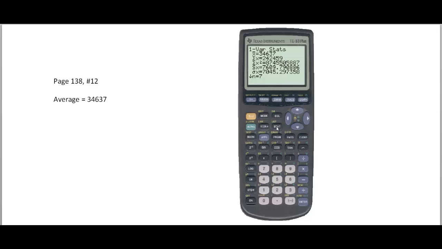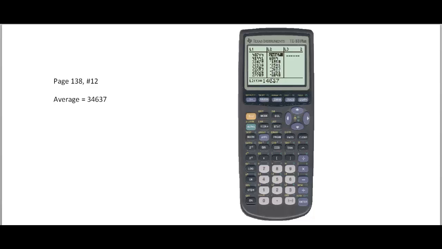What I'm going to do is click on the stat and go back over here, and take these data values in list 1 and subtract them from the average. Now look where the cursor is. If I go up to the very top of the screen, it takes me to this blank space here. I'll take my list 1 and subtract my average, which is 34,637, and I get the differences in list 2 now.